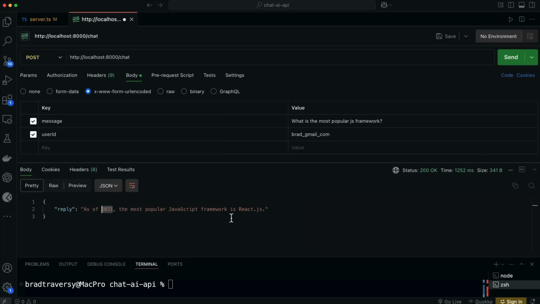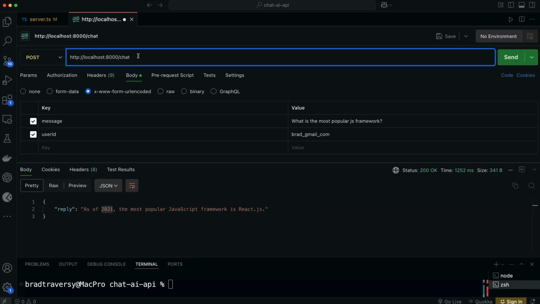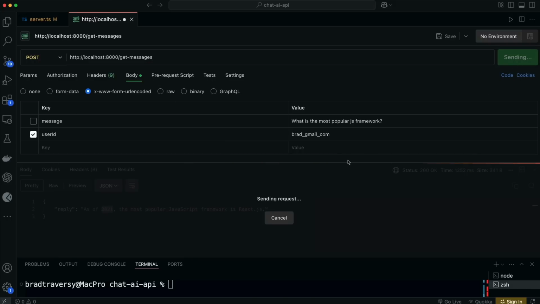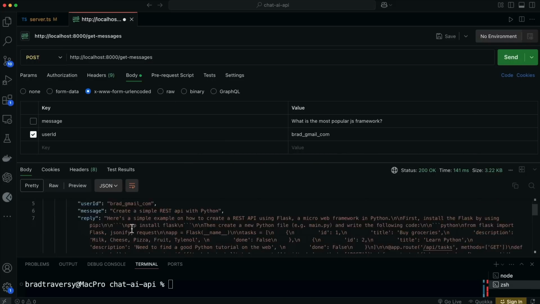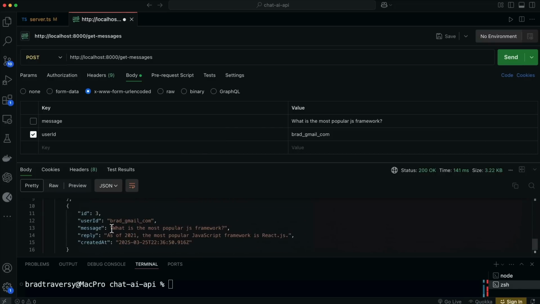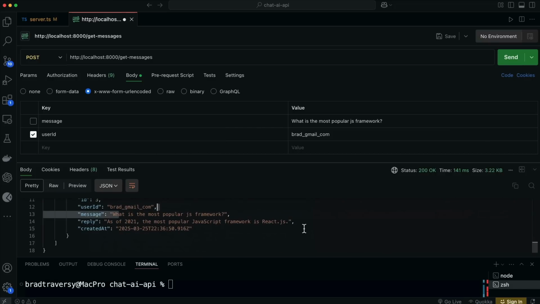It says the most popular JavaScript framework is React. All right, so now if I were to go back to get-messages with the user ID, I should have both. So create a simple REST API and what is the most popular JS framework.